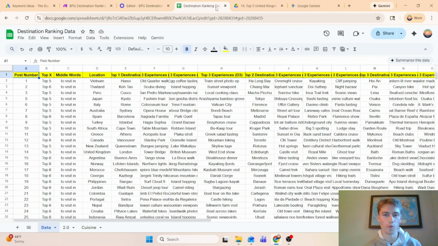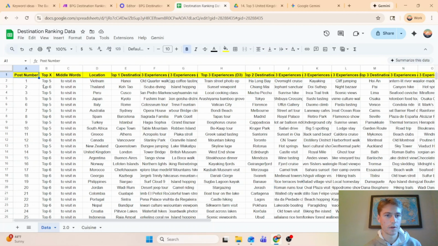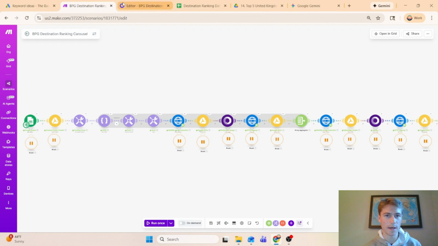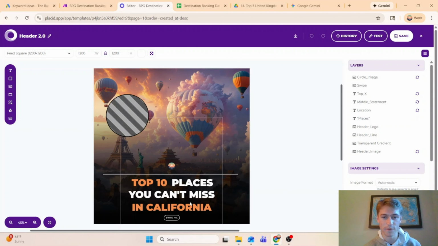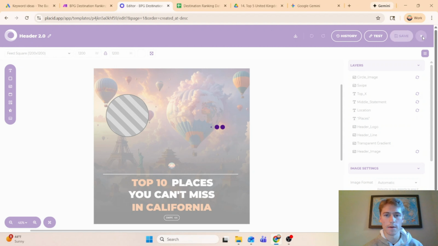When we run a row, we're going to get top 5 inserted where top 10 is. We're going to get to visit in, that's going to be inserted into the middle line instead of you can't miss. And then California is going to be replaced by Vietnam.